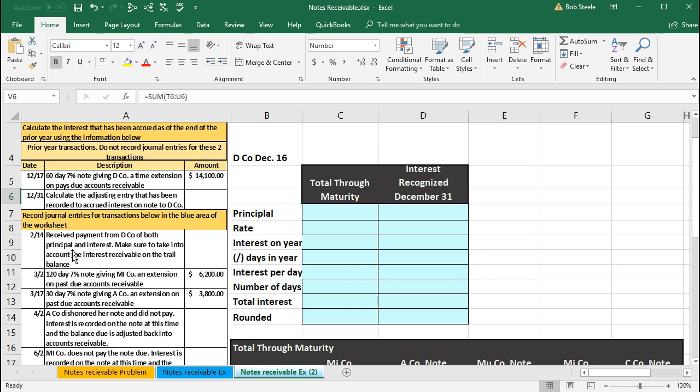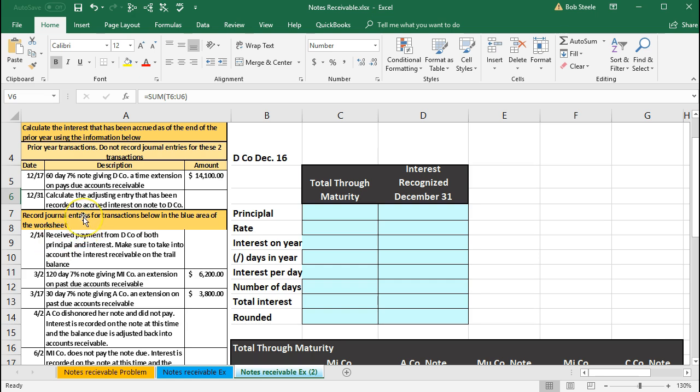So that's what we'll do. Be aware that when we do this in practice, we're not going to be doing these types of accounts every day. They will be things that we'll have to do when they become due. We'll start off here with the prior time period, December of last year, and do some calculations because we want to see what happens in terms of the adjusting entry, and just give an example of that. Then we'll move forward into the current year, calculate interest, and then pay off the notes receivable.